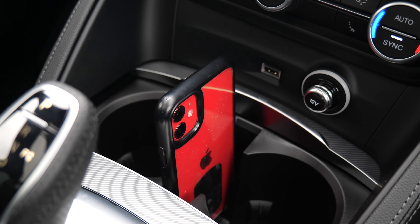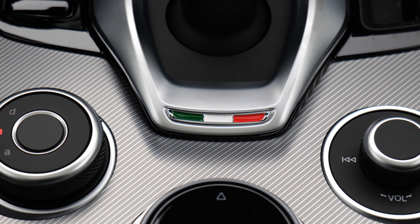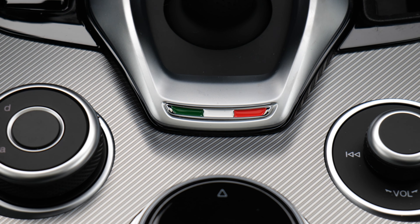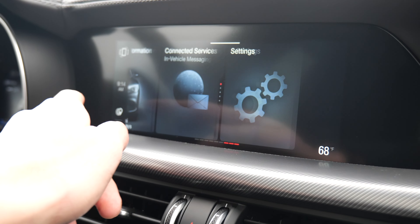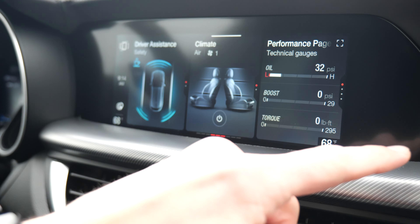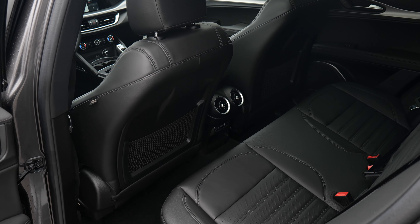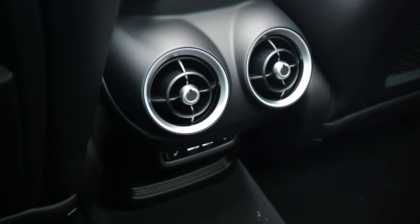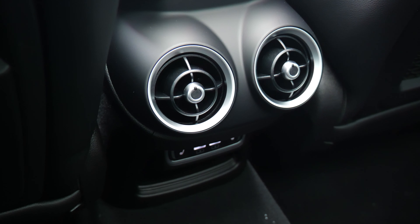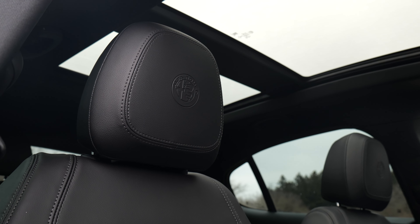There are three really nice design elements: the cup holders have a space cut out in the center for your phone; there's an Italian flag underneath the shifter; and the dramatically large paddle shifters are a favorite. The technology is pretty decent too — you get a decent autopilot system with lane keep and radar cruise, plus traffic jam assist. The rear seats are decently sized, about the same as an X3 and bigger than a Porsche Macan's. They're heated with climate vents, and it's nice to have the panoramic roof to bring in light and make the space feel bigger.